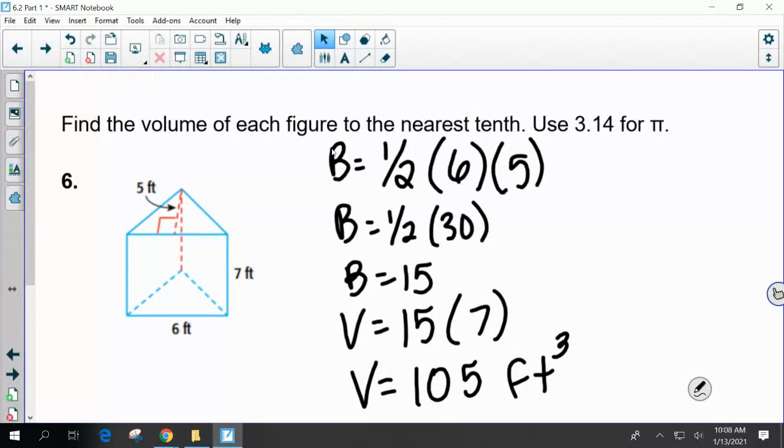So if you put a 7 there instead, you should still get 105. How did you, I got 350. Did you do the half? Yeah, I did and I still got 17.5. Then you have to times it by half. Did you times it by half? Yes. I have 17.5.